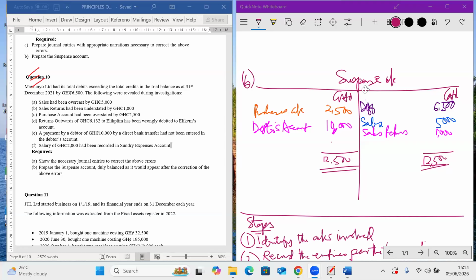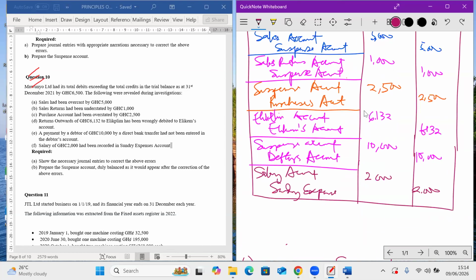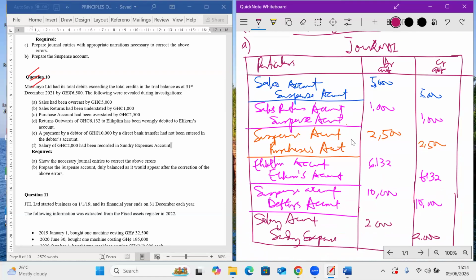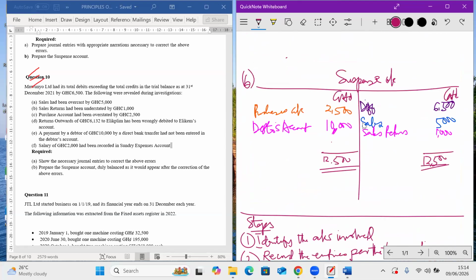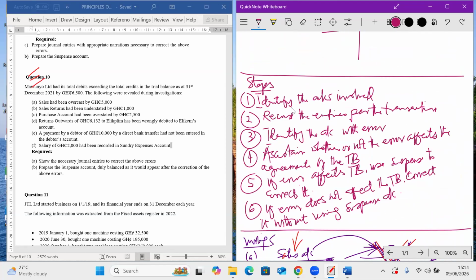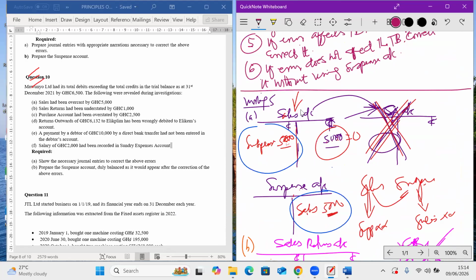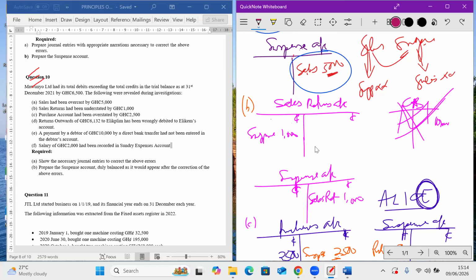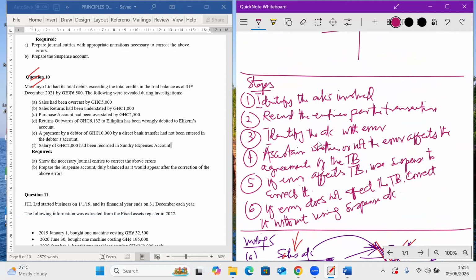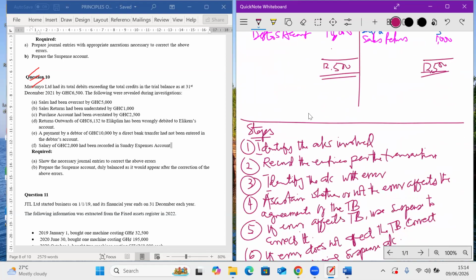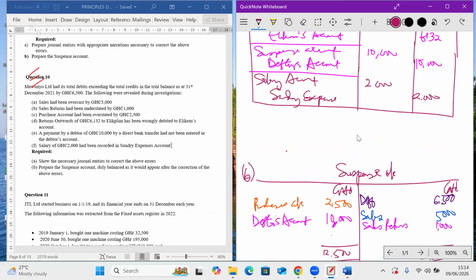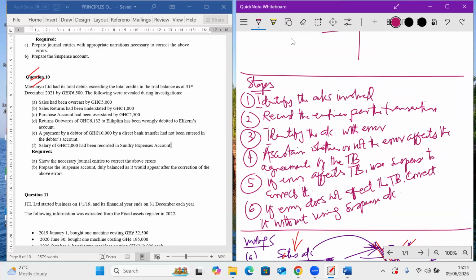Wait, so this is what you are going to have. Your journal on the first page, and the suspense on the other page, and your workings. Don't write the steps. You can write the steps on your question paper if you forget. Then the workings below the suspense, halfway down the page, you start with your workings there. Do the best you can. Even if it doesn't balance, just do the best you can. Some questions you are not to balance. Other questions you easily balance like this one. Okay. Let me stop this share.